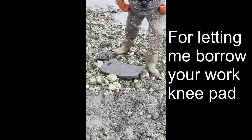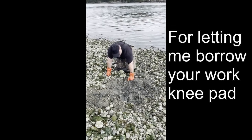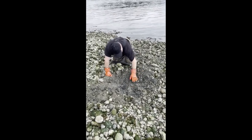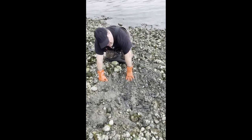Otherwise your knees are gonna be trashed. Okay, so what I'm gonna do, now I'm pretty close to the water if you notice, and I still don't have an awesome little puddle. So the process, step three, is just doing the actual digging.